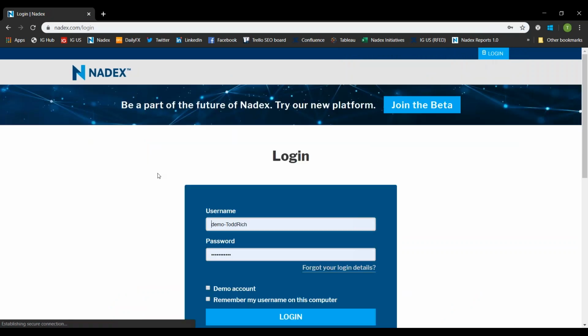I click login. And what I'd really like to show you, I know that people just generally log into what I'm going to call our older platform. And right now it says join the beta. That beta is going to be our main platform very soon as well. And I'd encourage you to actually start using it, playing around with it. I think it's a lot cleaner, easier to use, more intuitive. So I'm going to click on join the beta.